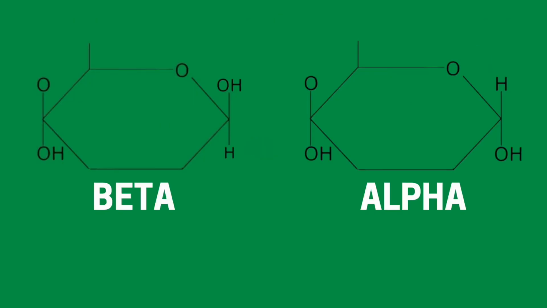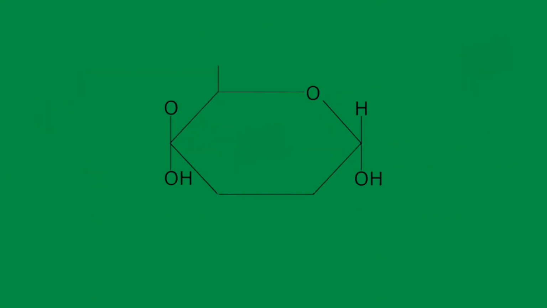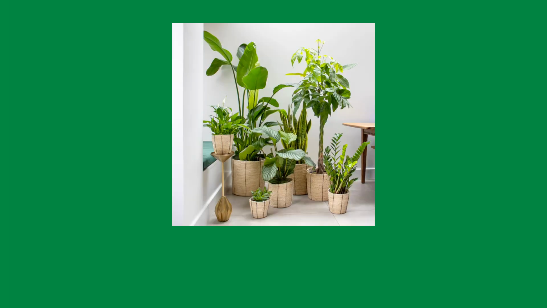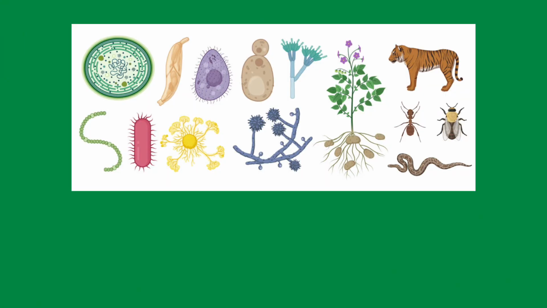Now the thing is with alpha and beta glucose is that they can go on to form different types of polymers. Now when we're talking about alpha glucose, they can go on to form starch. Now starch is a polysaccharide and it's used by plants. Now the thing is with polysaccharides, when a particular organism needs energy, it's better if we store the sugars as a massive chain, and then when we need it, we can just break it down and use it as energy. And starch, in this case, happens to be the energy storage for a plant.